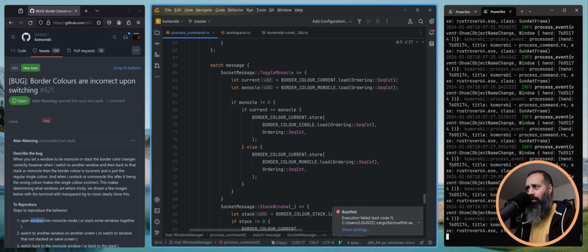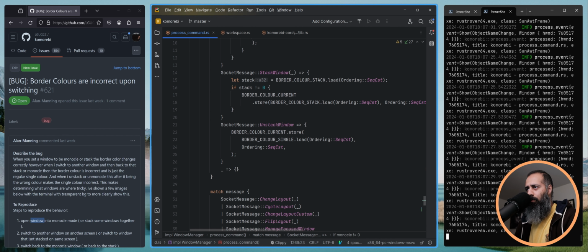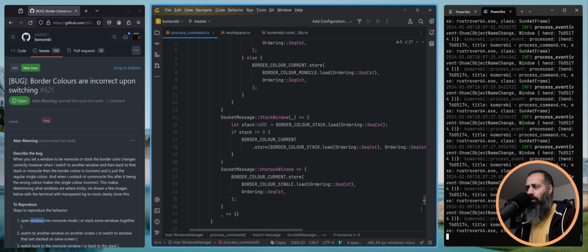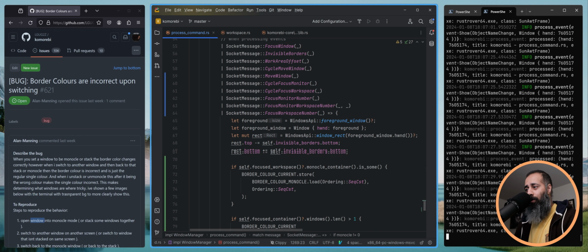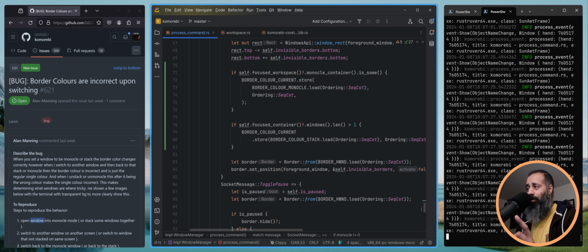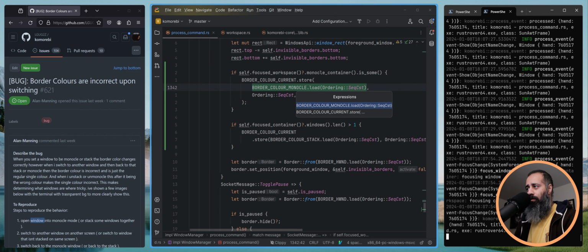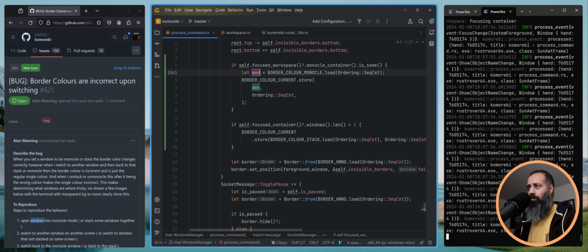Okay, but there is a thing. We do have to make sure that we're only doing this if the monocle or the stack colors have been set. Otherwise, people who haven't set them are going to get weird behavior. So why don't we get this into monocle?